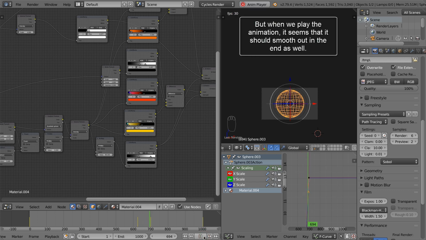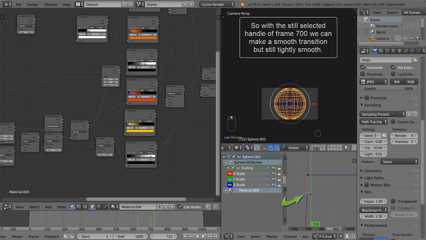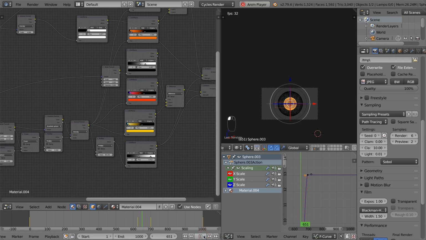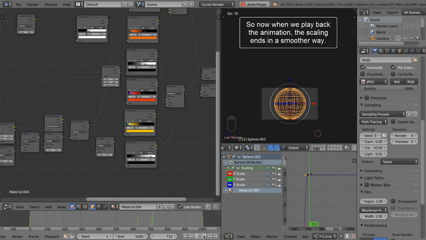But when we play the animation, it seems that it should smooth out in the end as well. So with the still selected handle on frame 700, we can make a smooth transition, but still tightly smooth. So now when we play back the animation, the scaling ends in a smoother way.